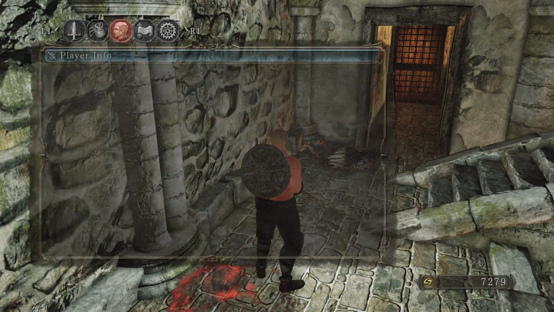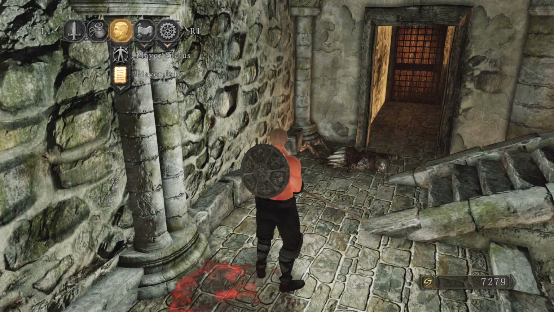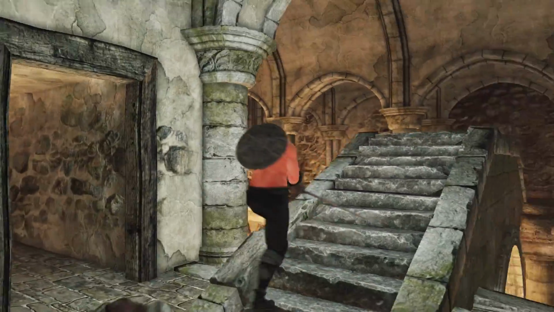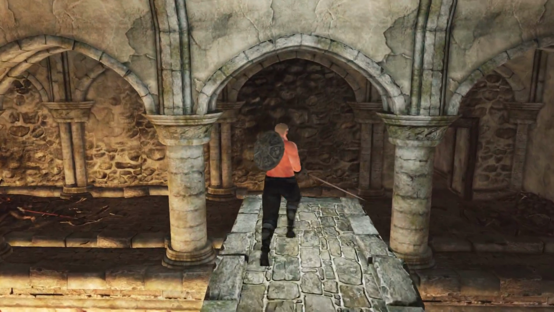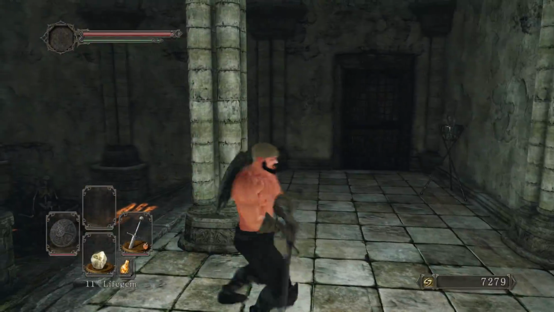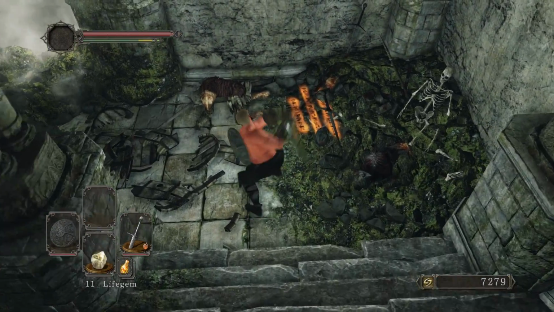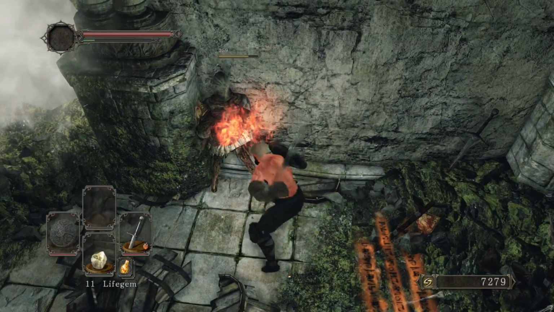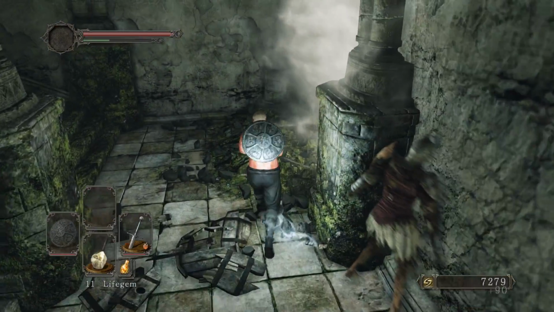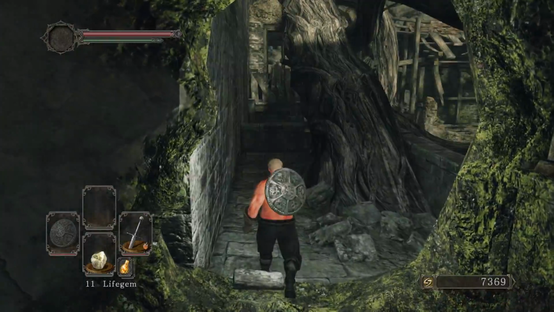It's kind of useful. And player info tells you your name, your class, what covenant you're a part of, and whether you are a sinner or not. Now, to be classified as a sinner, you need to kill NPCs. Basically, you're a horrible person if you do so. Kill this guy before he gets up. Don't need him.